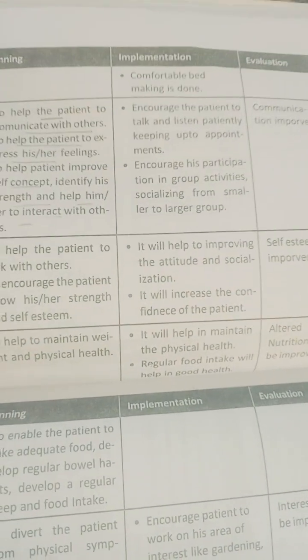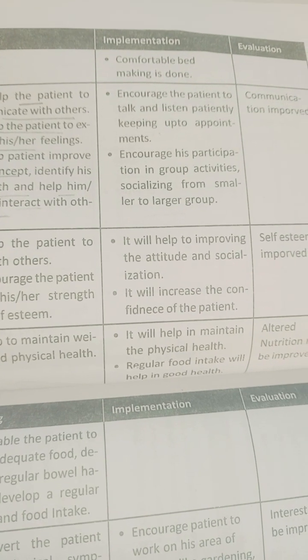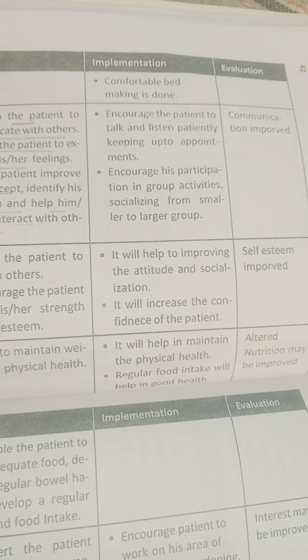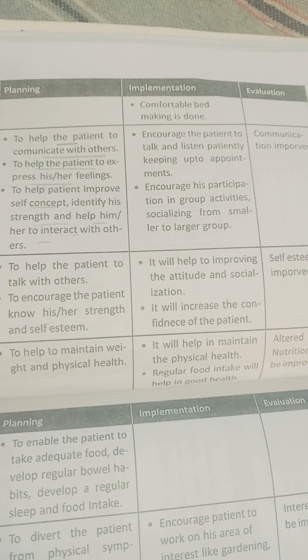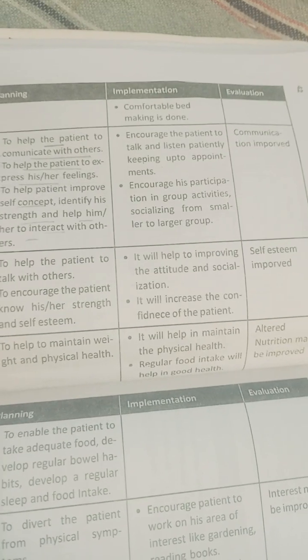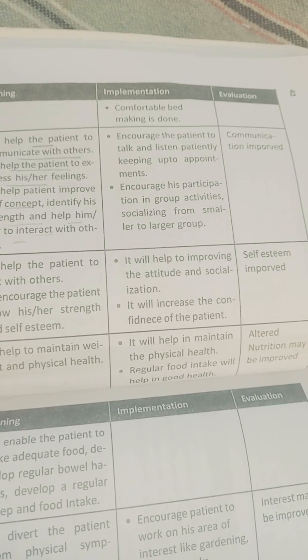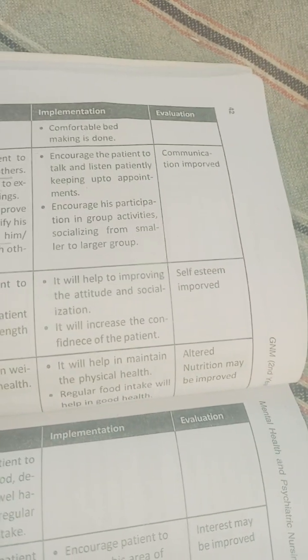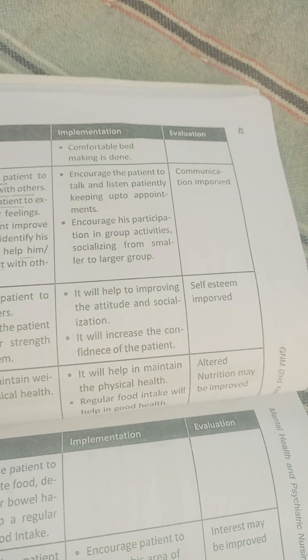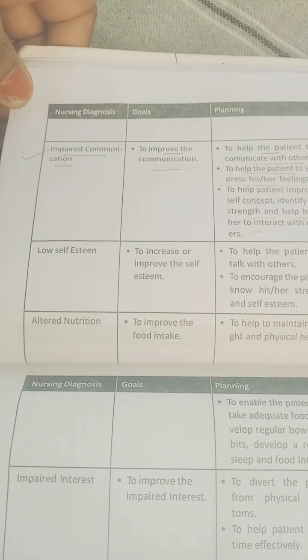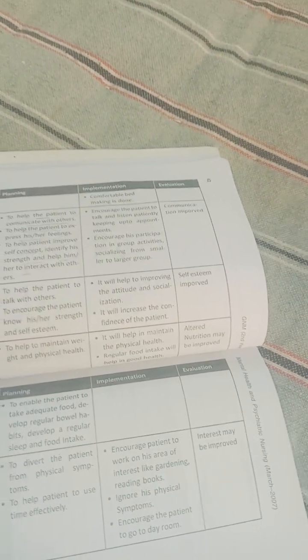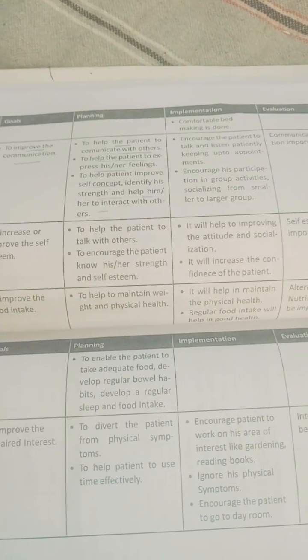How to implement? It will help in maintaining the physical health. Regular food intake will help in good health, because if he or she takes good food and a balanced diet, that means definitely the health of the patient can be recovered. So the evaluation is that altered nutrition may be improved. With all this, the patient's nutrition level can be changed, because the body's requirement should be fulfilled by a very planned meal program.